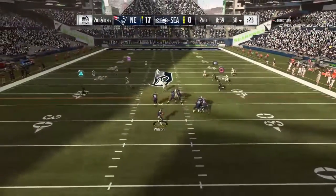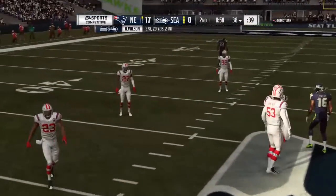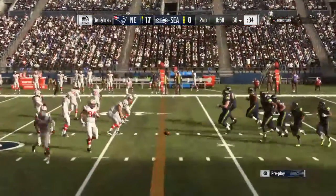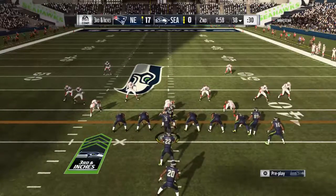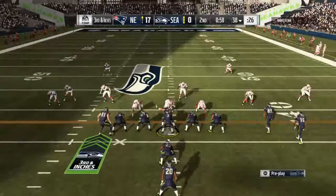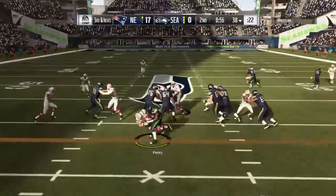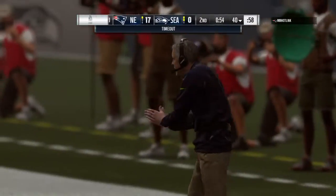On second down, here's Wilson, and an incomplete pass. That'll stop the clock here with just under a minute to play in half number 1. The safety, Patrick Chung, got a hand in, knocked it away. An incomplete pass on second down leads us to 3rd and inches. They'll try and run for it with Penny, and he will have a first down here at about the 40.